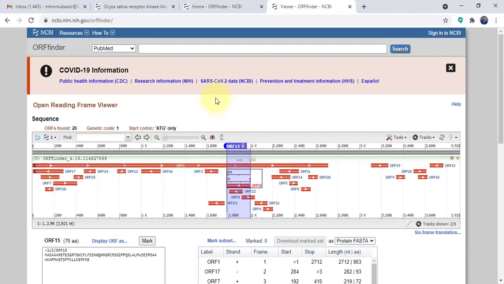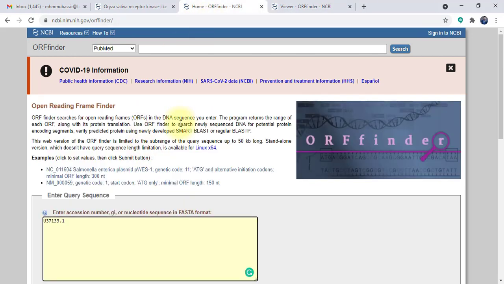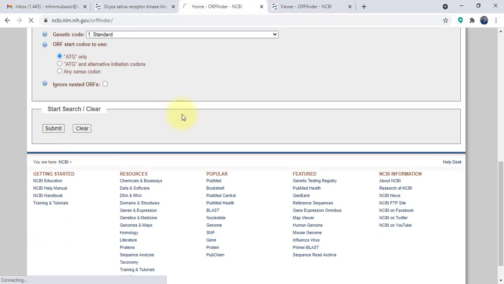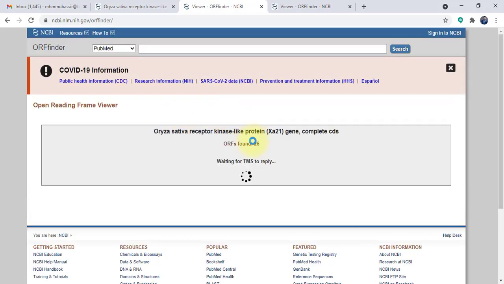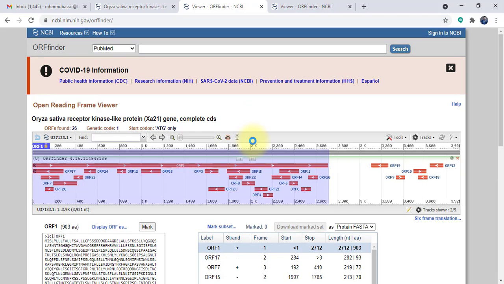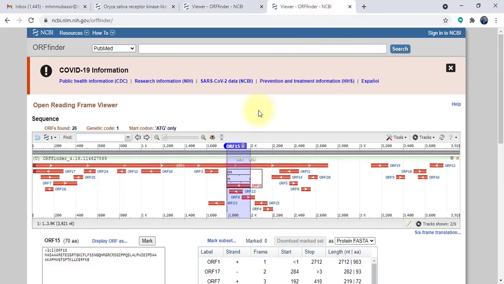So this is the basics of open reading frame. Also, we have pasted the accession number for this case. Let's submit it, and the result we get will be the same, because this is the open reading frame we are calculating from the accession number, and that was the one we calculated by directly pasting the FASTA sequence.